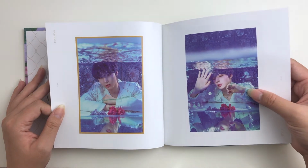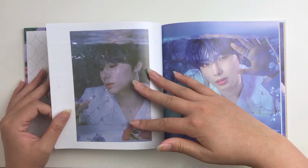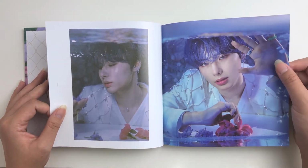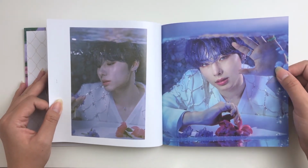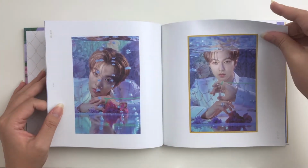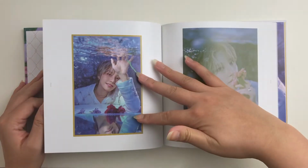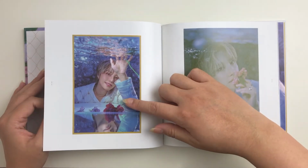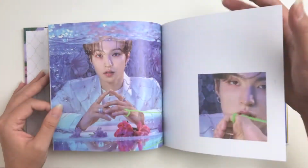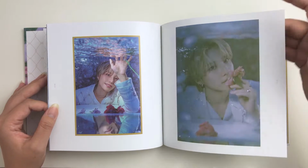This photo almost looks so fake. Like, this is like they're a princess from a fairy tale. These are so beautiful. These are the images that totally captivated my soul. And honestly, these are even more gorgeous in person, and I'm so glad I bought these albums. Like, I can just stare. Oh my god, look how gorgeous he is. Oh my goodness. These are so beautiful, these two photos.